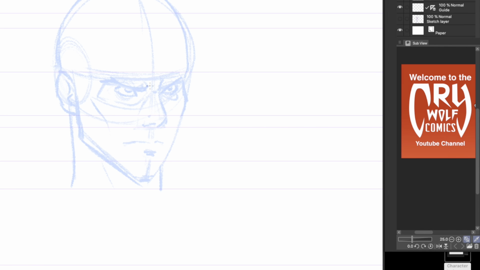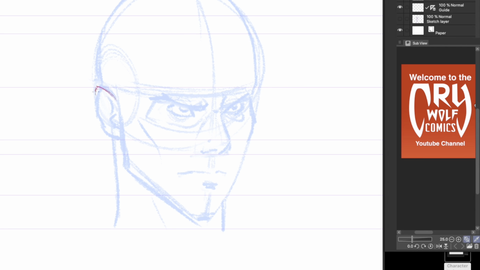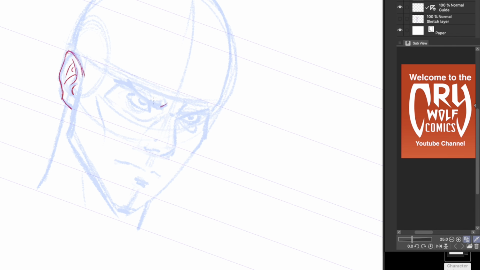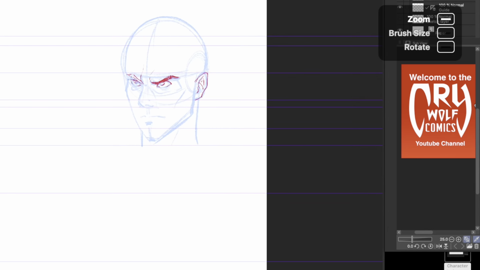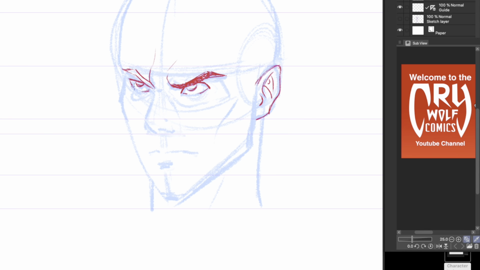So we know he's going to have certain distinguishing features. He's going to have a scar on his face. And we know he's going to be somewhat handsome, and he's going to have dangerous eyes. I kind of wanted to hint at, he's kind of a vampire, but don't make things too obvious. So I'll make his ears a little more pointy. I'm going to give him that furrowed brow. Make sure you guys flip your canvas every so often just to get some fresh eyes on your designs.